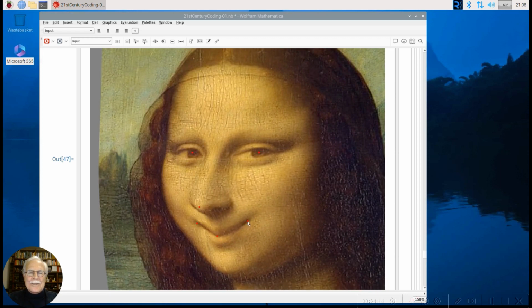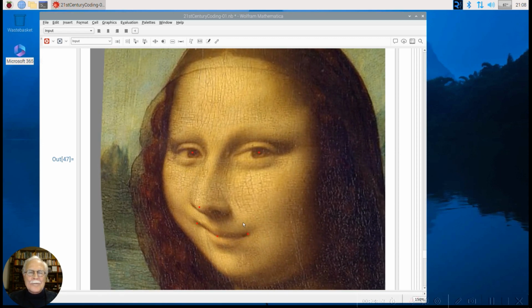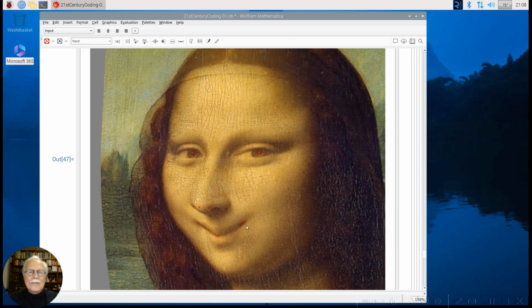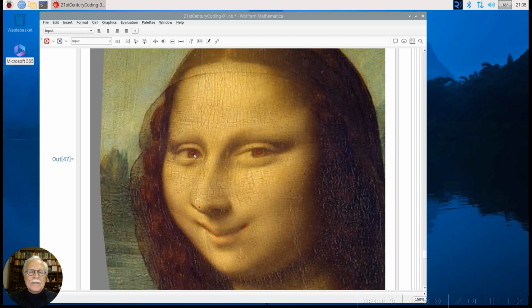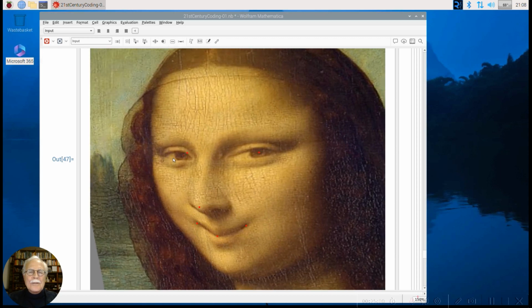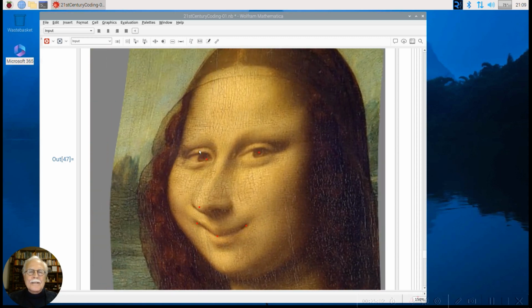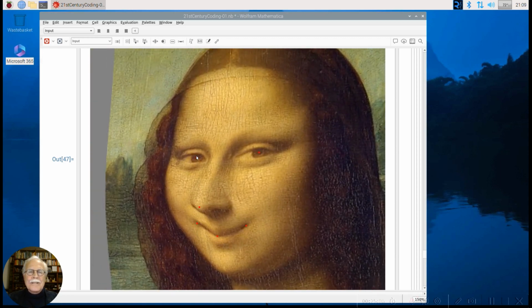And this is so fast, Mathematica is so fast, that because you have to calculate hundreds or even thousands of new pixels and all the points in between, even on the Raspberry Pi, I can do this interactively. This is really nice.